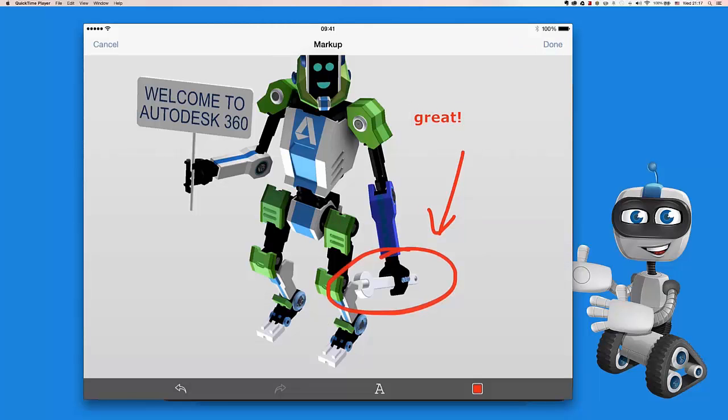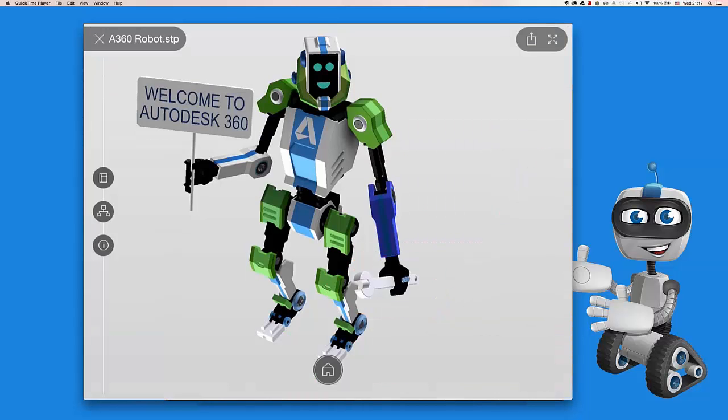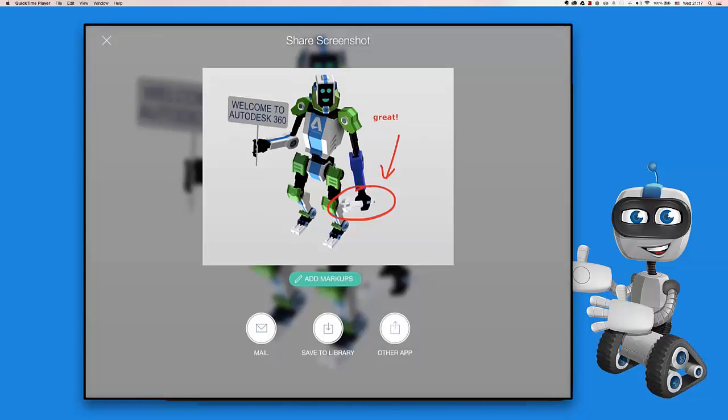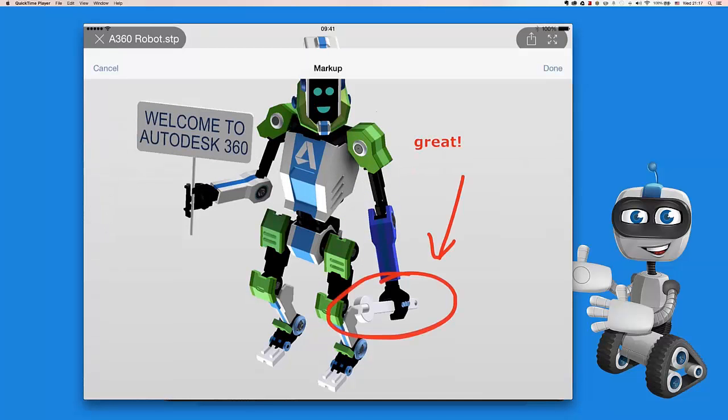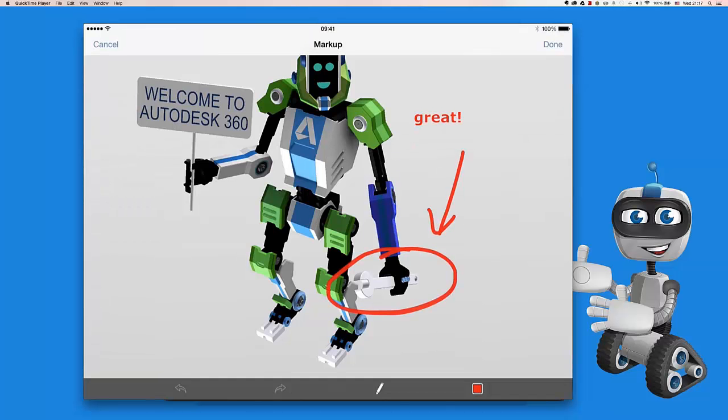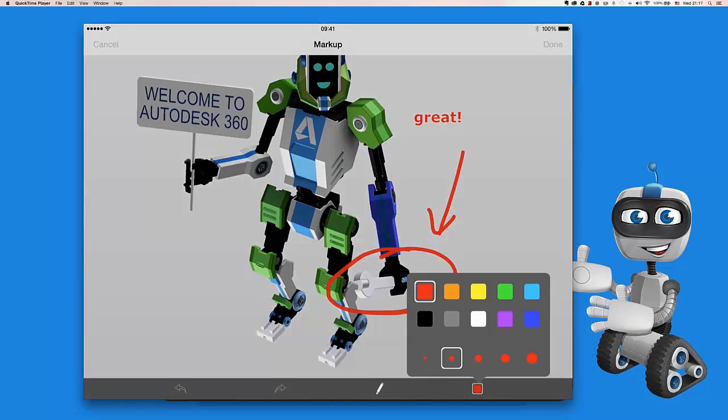The interesting thing here is the add markups. If I'd like to note something for someone, let me just tap the add markups button. If I want to share it but to note something, I can just mark up whatever I'd like. Let's just do some basic markup. And that's it. I just put a markup, I click the done button on the top right, and now I can share it with the markup I've just annotated.